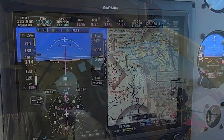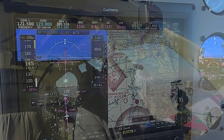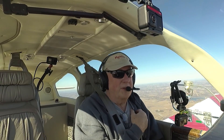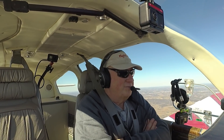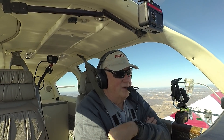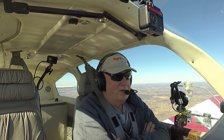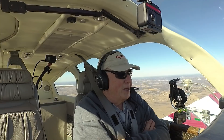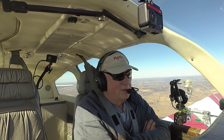We're in heading mode. I like the cross-hair flight director — it's what I had on the 757/767 and the 737. I like that better than V-bars, but you can select V-bars if you want. That's the cool thing about the G3X. I'm a huge fan of Garmin. I've had quite a few autopilots — the Breton, a bunch of different S-Tex, Century II, Century III, Century 2000. Frankly the GFC — full disclosure, they're not paying me — is really, really good. I like the GFC 500. It is an awesome autopilot.